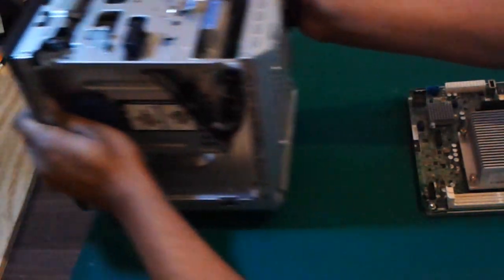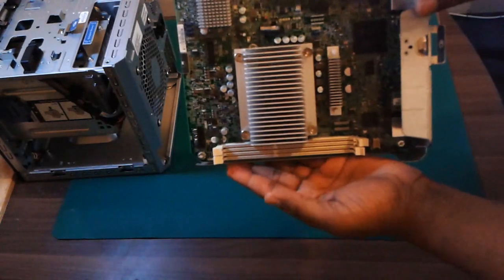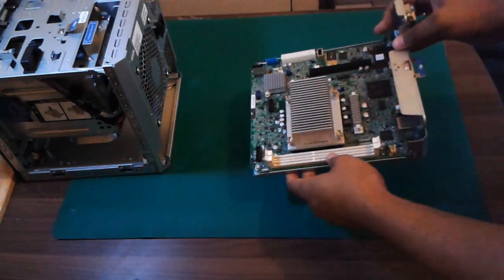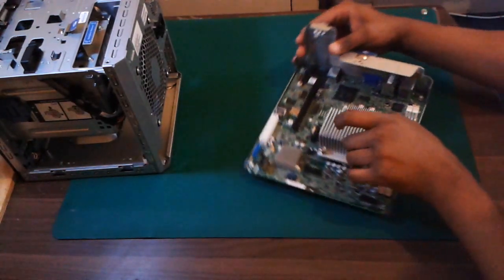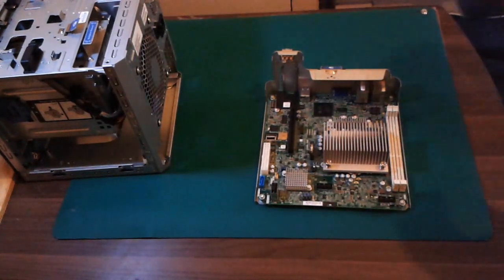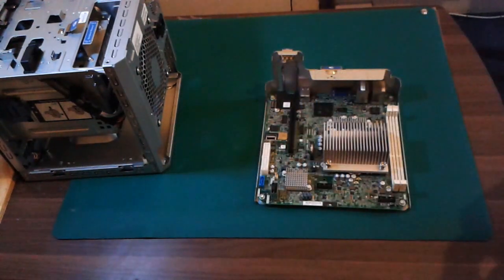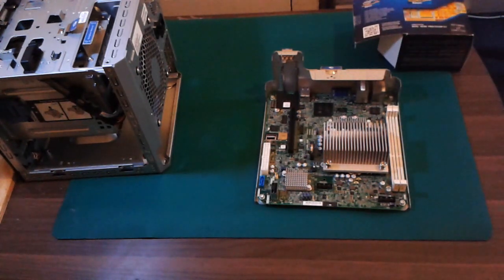Okay. All I've got to do is change the CPU. Xeon processor. Do you need a fan? No, we don't need a fan. Just the CPU.